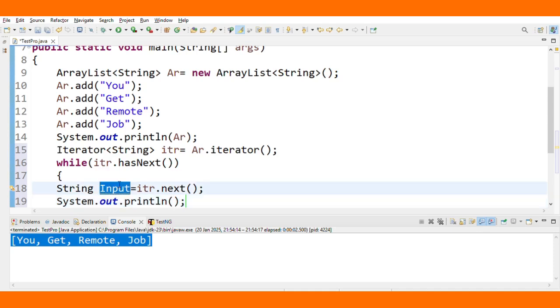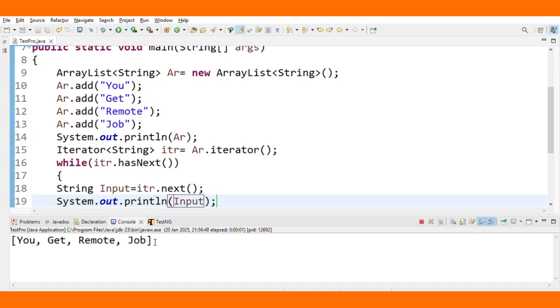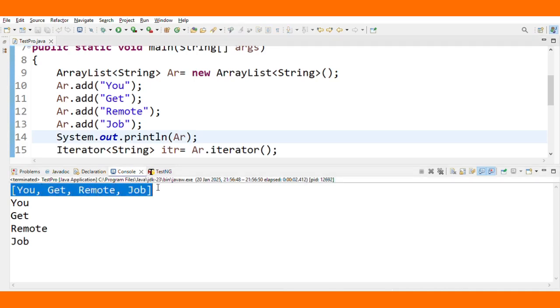Let me run this one. So guys, now we are getting the output: when we simply print our ArrayList, we get it all together, and when we use the iterator, it comes one by one. And one more important thing, guys: the iterator is always pointed in the center between two words, because we are using next and hasNext.